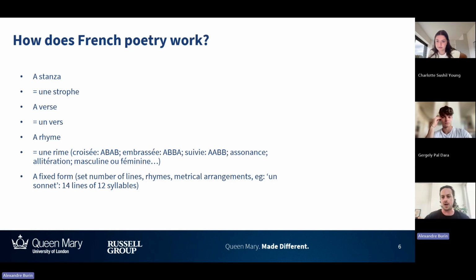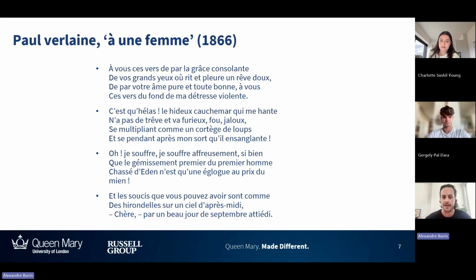So you've got two stanzas of 4 verses and two other stanzas of 3 verses each, just like in that poem by Paul Verlaine called À une femme. So you see that it's very, very structured. We can see the 4 stanzas, 2 of 4 verses and 2 of 3 verses as well. I'm just going to read the first 2 stanzas so you understand how it rhymes at the end, okay?